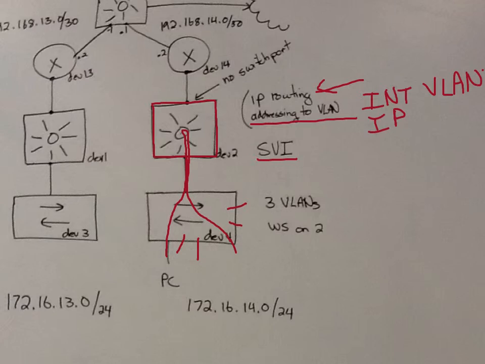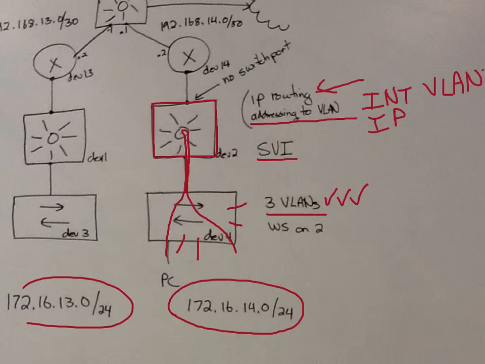So the students are to create 3 VLANs, and we know each VLAN has to have its own network. They had at least 3 VLANs, so they had to subnet these addresses so that they would be able to create multiple networks. And each group can do their own.